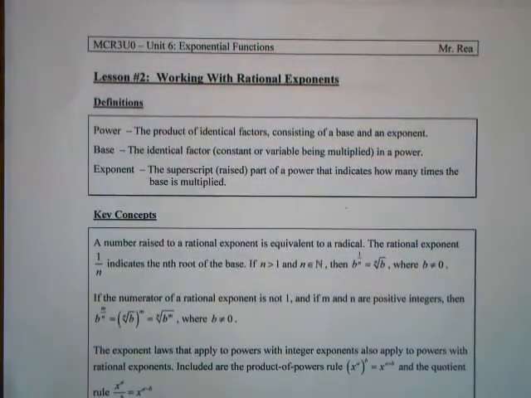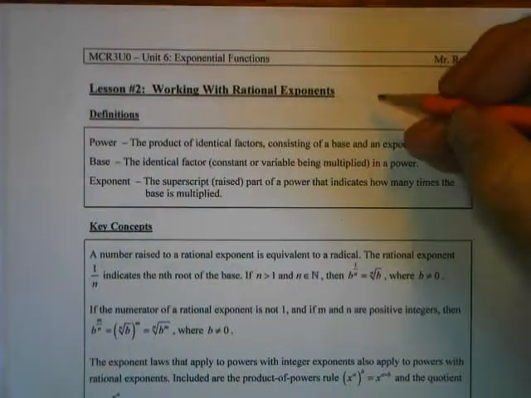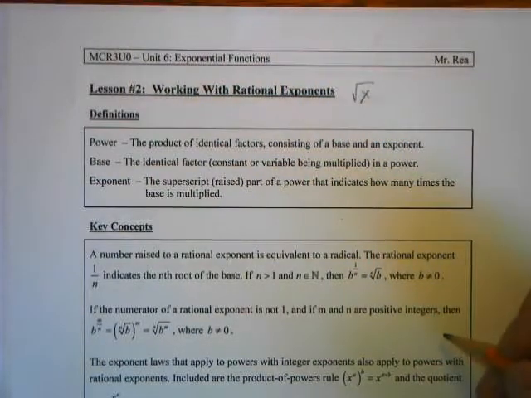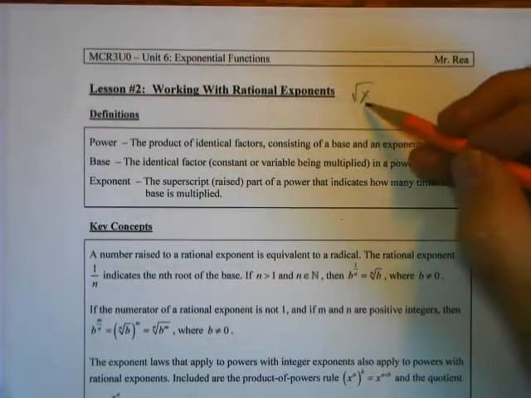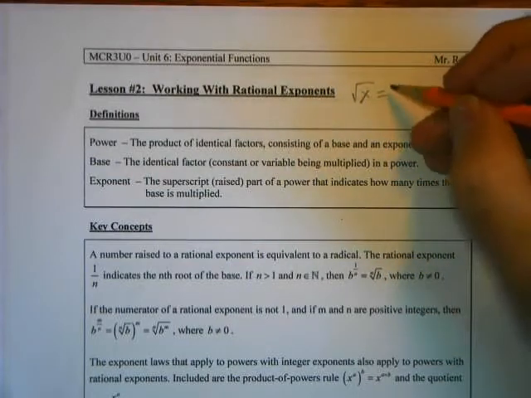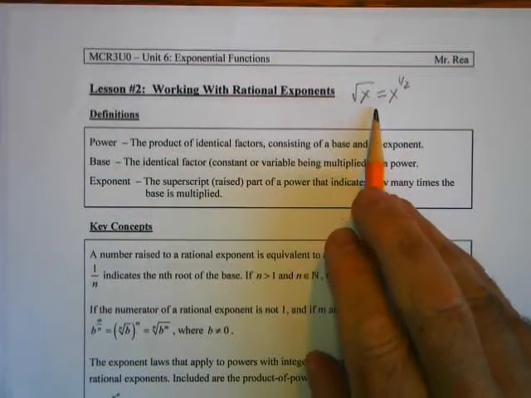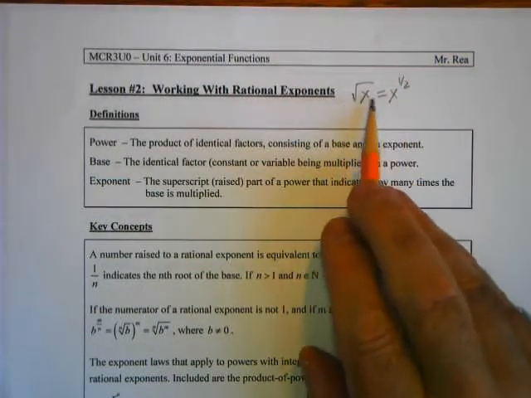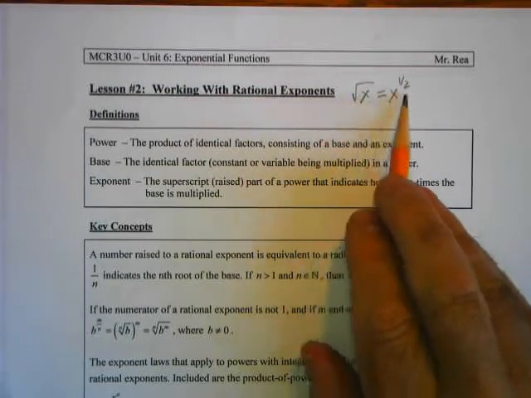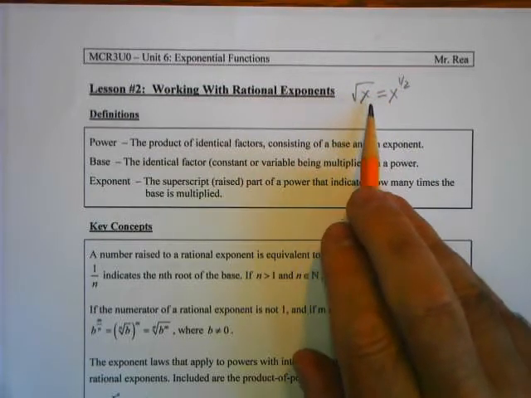So rational exponents have a lot to do with roots. For example, if I had, say, the square root of x, because it's square root, I can actually rewrite this with a rational exponent. That's the same as x to the 1/2. Okay, so these go back and forth. So I can convert either direction, whichever situation makes the most sense for me.